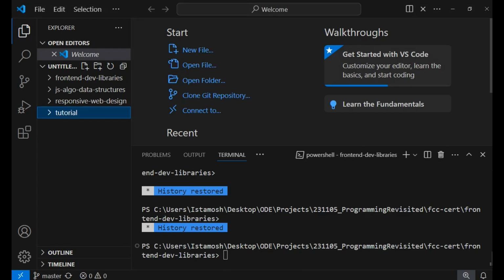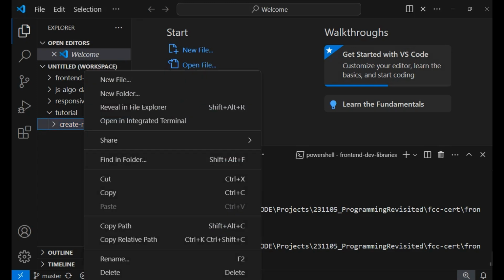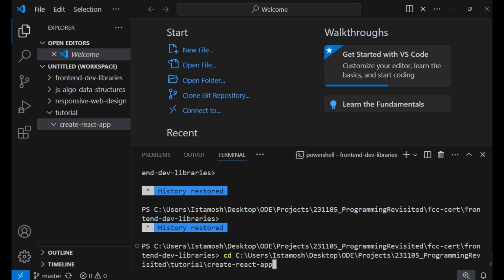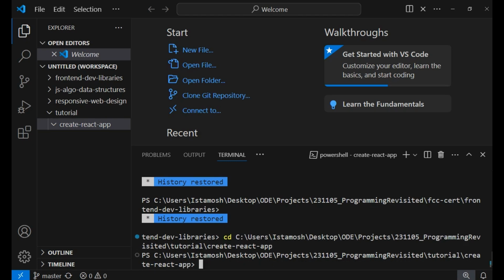Okay, let's minimize it first, and then click on this directory, and you can copy the full path by pressing Shift, Alt and C. Then you can paste it in your terminal with the command cd, space, and then press Ctrl V to paste the full path from earlier.